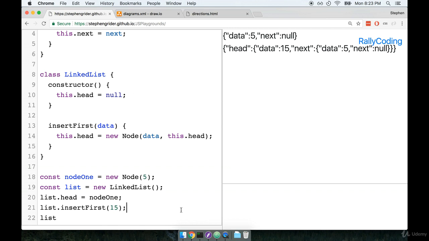This is one of those things where I can probably talk about it all day, but you got to play around with the code a little bit or look at some diagrams to really get it. It's a very visual thing, I think. But hopefully at this point, this insert method is starting to make a little bit of sense. So let's now continue in the next section and start working on our next method. I'll see you there.